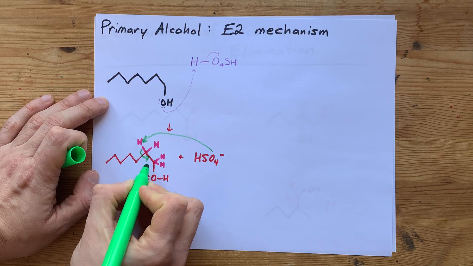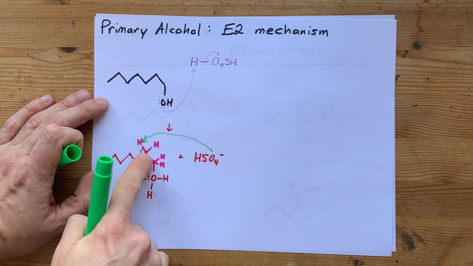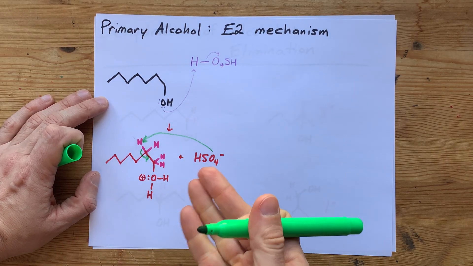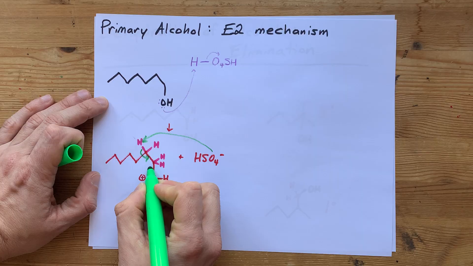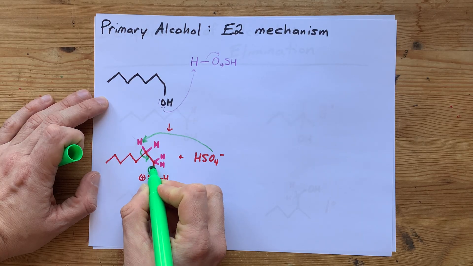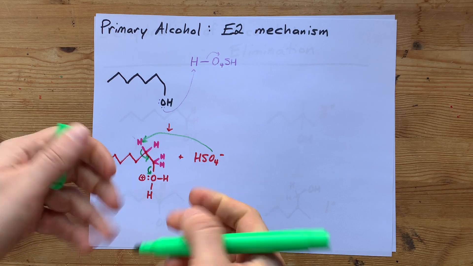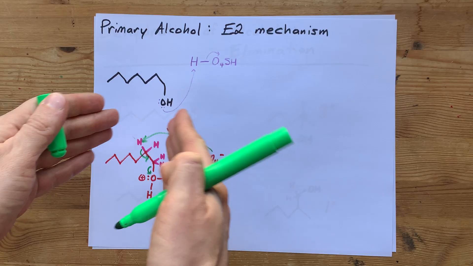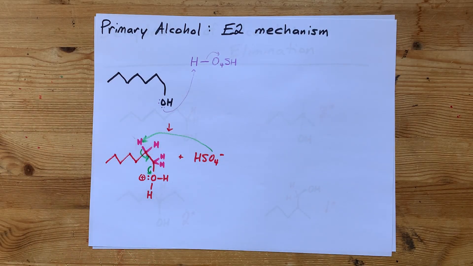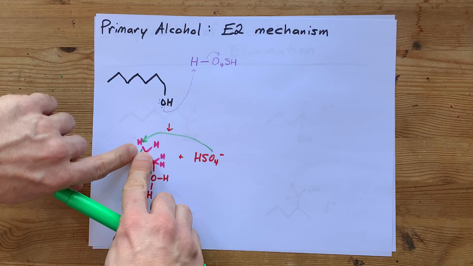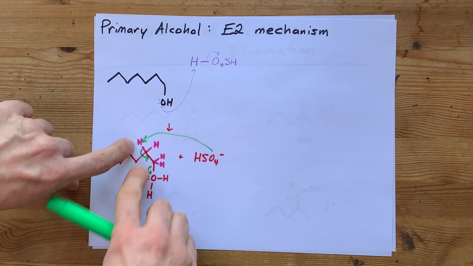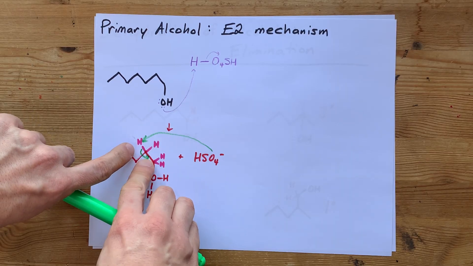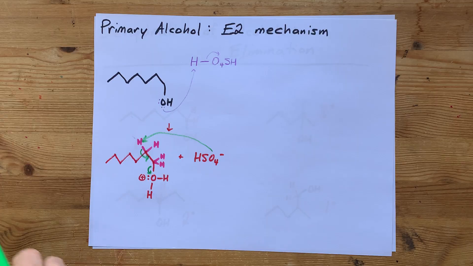They're attracted to this bond because the electronegative oxygen is sucking electron density in this direction. So those electrons end up going into or between those two carbon atoms, but each carbon can't have more than four bonds. So this covalent bond breaks, and those electrons are taken by the oxygen because oxygen is electronegative. You have the flow of electrons heading towards the electronegative atom. You are breaking that covalent bond between carbon and hydrogen. You're breaking this covalent bond between oxygen and carbon, but then you're forming a double bond between the two carbons that are there.